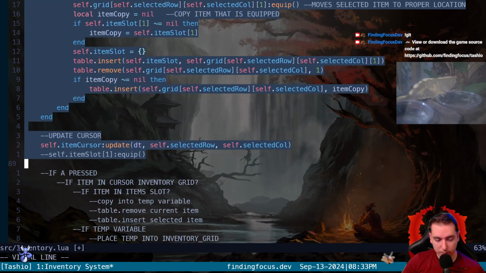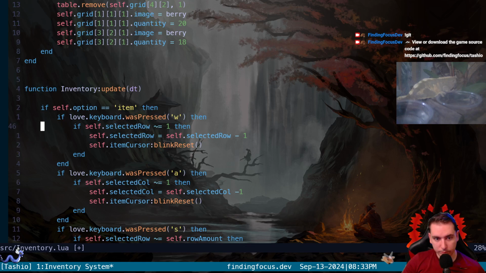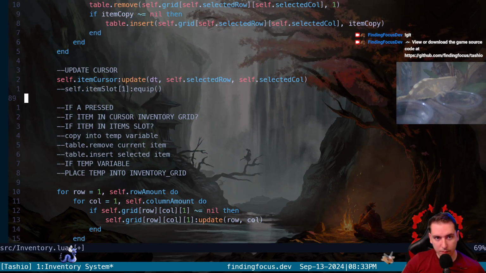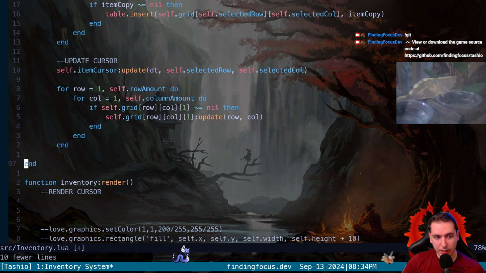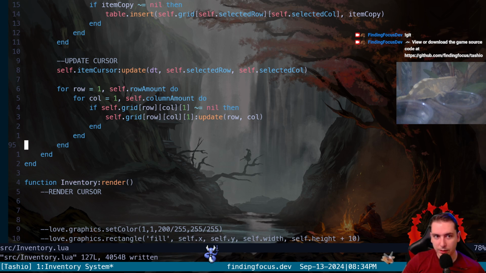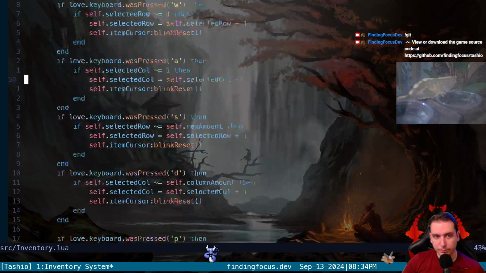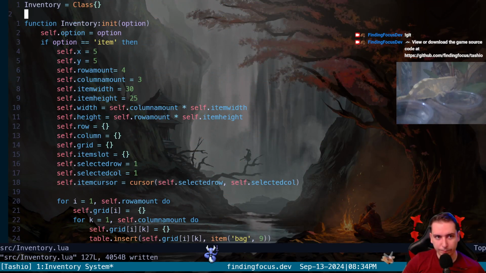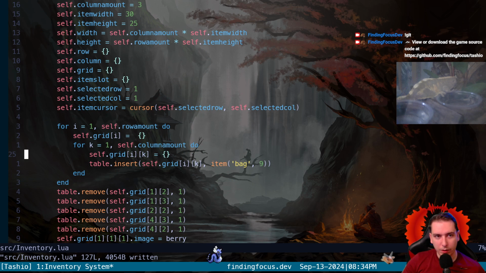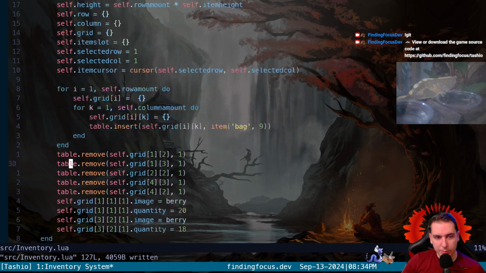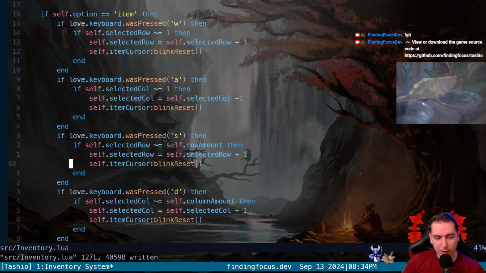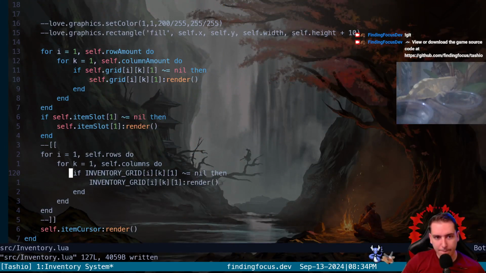So we'll do this. And then we'll have to modify our cursor to take in another option as well. So we'll set this. This is getting tricky. We'll see if this can work if we just do option is equal to item. Oh, and then it's self.option here. If our own option's equal to item, and then same thing down here. Well, I guess we'd render it. Yeah, we'd only want to render.